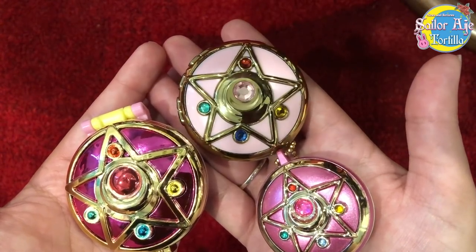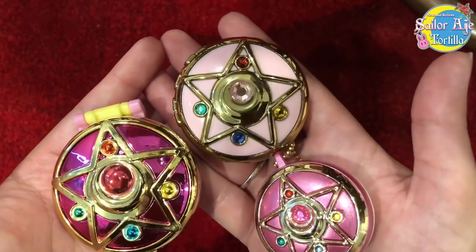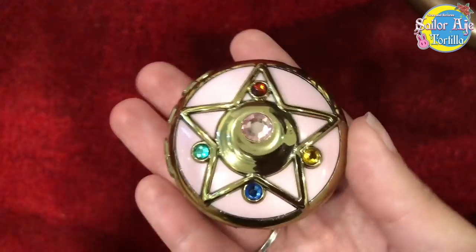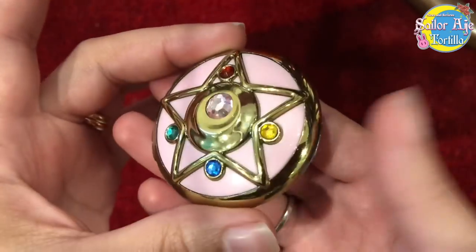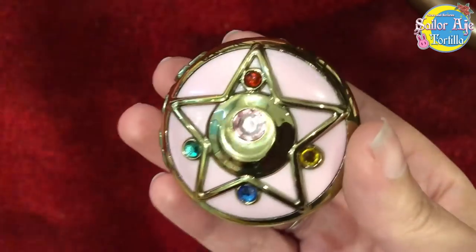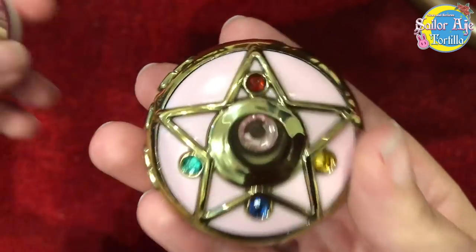For what? I don't know. Maybe you don't want to carry your phone, like going walking or something, or you just want something to show your friends and talk about. So, yeah, man, it's kind of wacky. But, glad you got to learn about this.